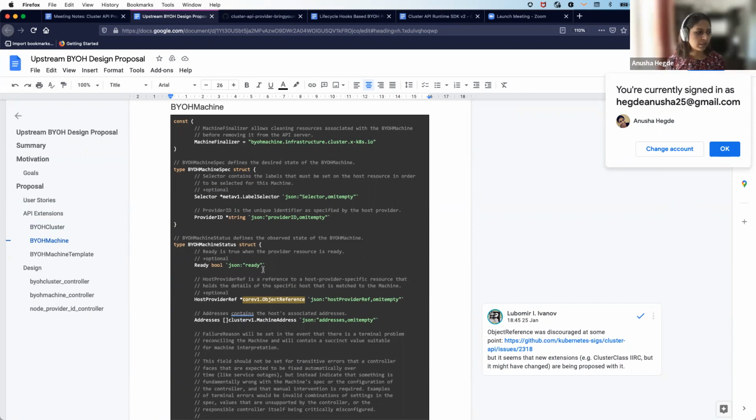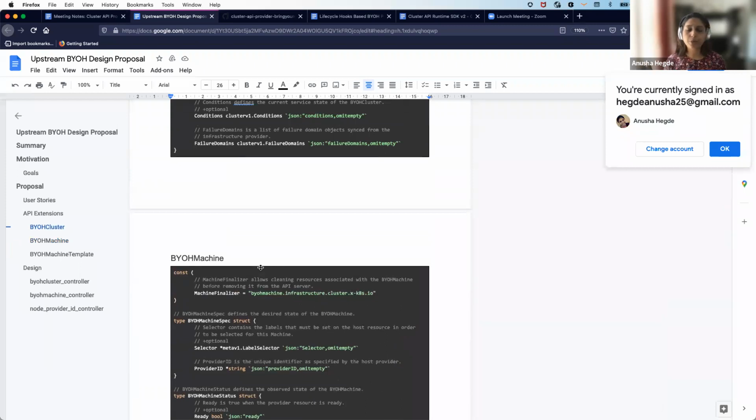So is it possible to conform to what the BYOH CRDs are, or might we have to make changes there as well? I don't know the changes off the top of my head, but let's have an async discussion on this. Sure. Okay.